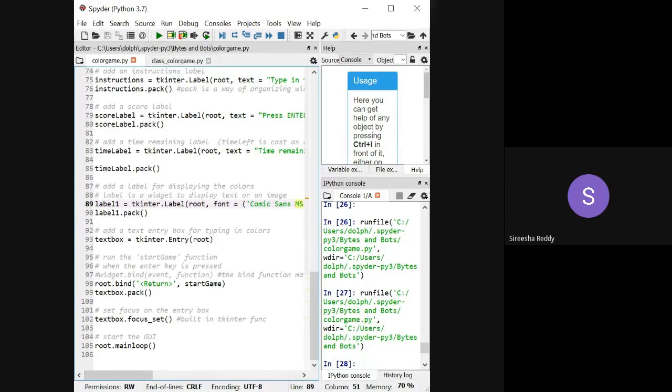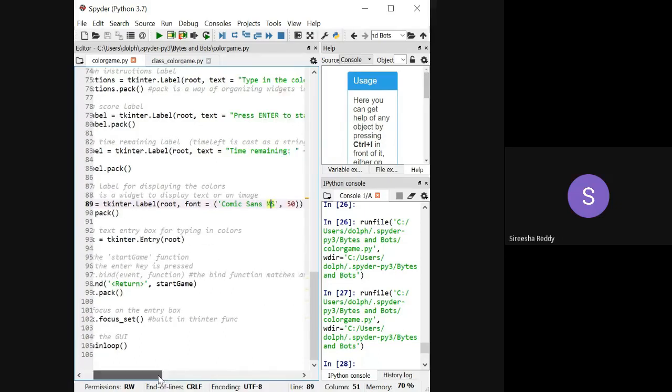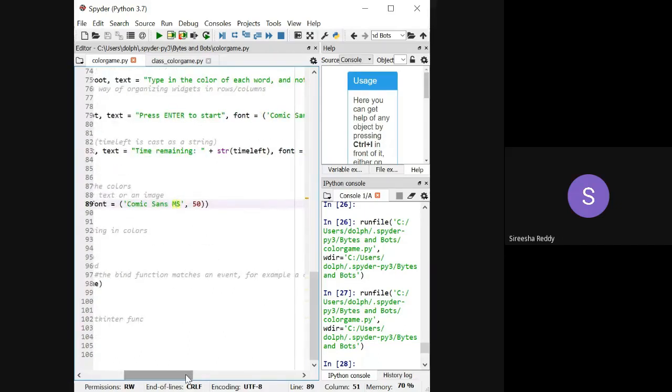And after the MS, add a comma. Comma. Oh, I mean, after. Okay, wait. So delete the comma and delete the quotes after that. Yeah, and then just do a single quote and then comma.